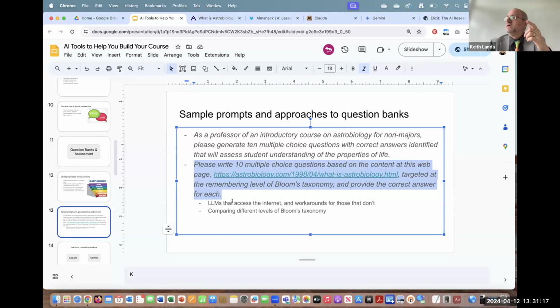I tend to use Claude and Gemini. Gemini has access to the internet. The version of Claude that I'm using does not. So when I ran this prompt through Claude, I saved the content of this web page into a Word document and attached that Word document to my prompt, and Claude was able to generate questions.